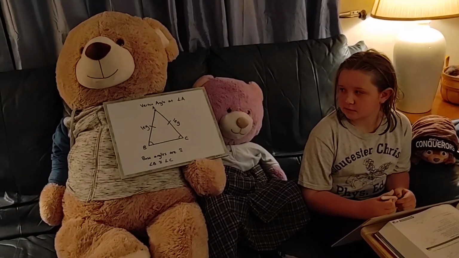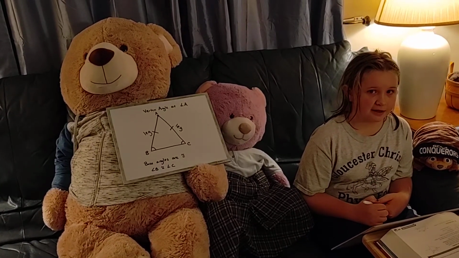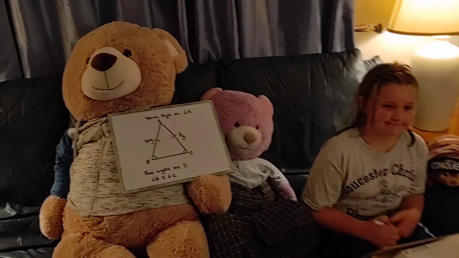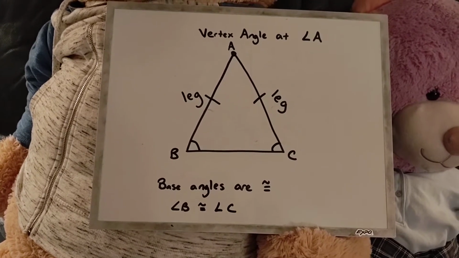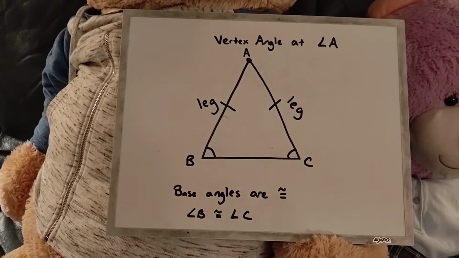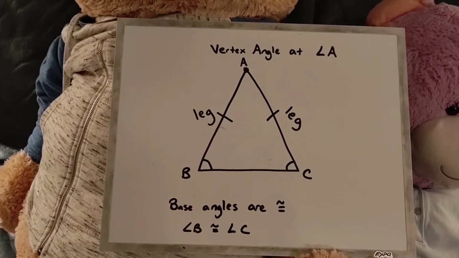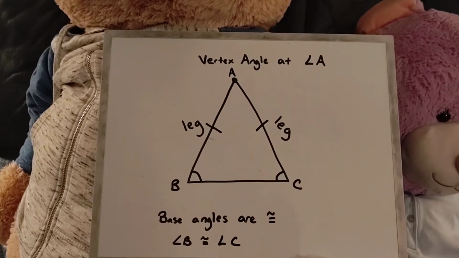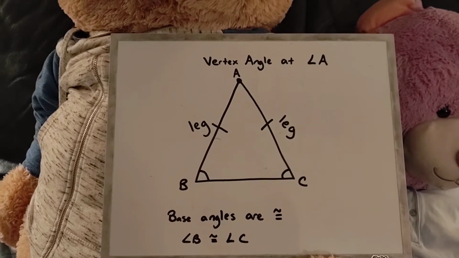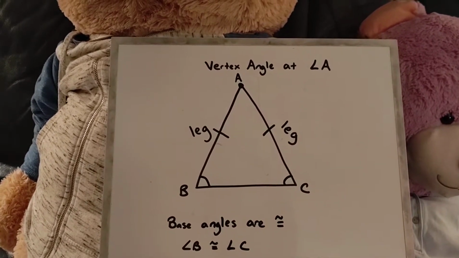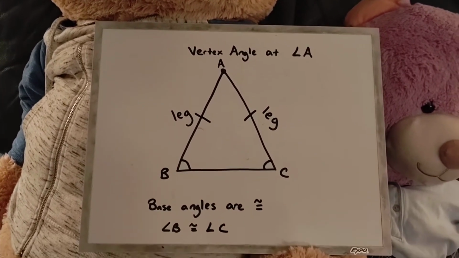An isosceles triangle has two congruent sides called legs. Very good. And we can see in the diagram here, the two congruent sides, or the legs, are marked with hash marks to show their congruency. The angle with the legs is called the vertex. Yes, vertex angle. And do you see how up at angle A, that's the vertex angle. It's the angle that is touching both of the legs. The side opposite the vertex angle is called the base. Yes, very good. And you can see the base BC in our picture here.